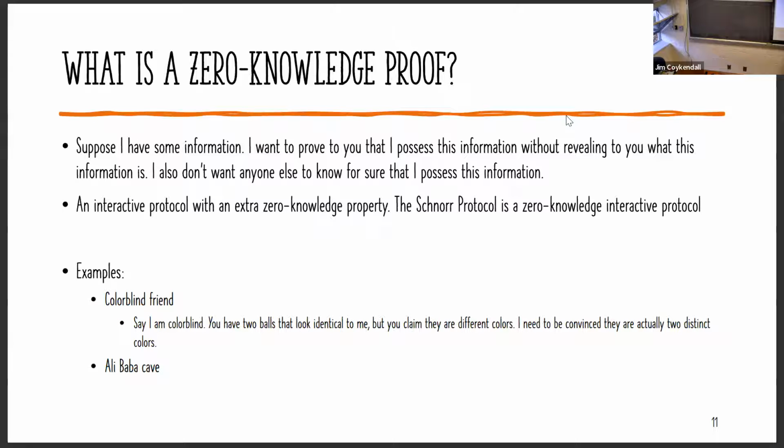Like, who knows? So a third party is never going to find out any information about these balls. Additionally, the most important part is that I never found out anything else other than that the balls are differently colored. Yes, I'm colorblind, but she never told me what color the balls are. That doesn't matter. I just found out and confirmed that they are differently colored. So in this case, Jazzy is the prover, you're the verifier? Yes, Jazzy was proving to me that she knew the balls were different colors.